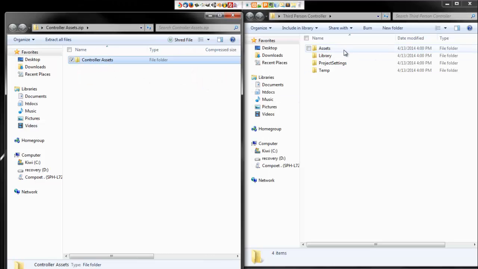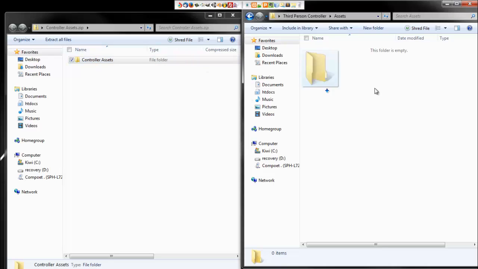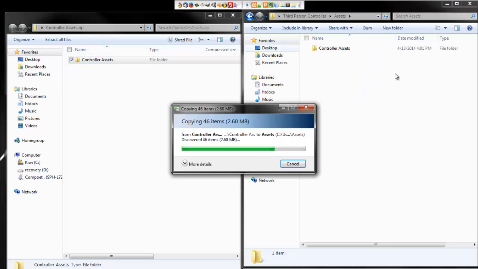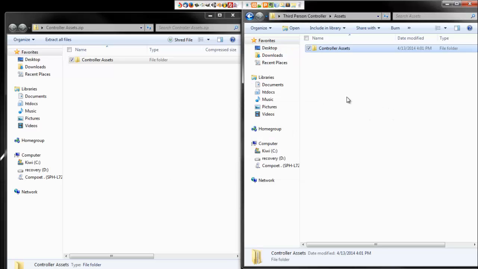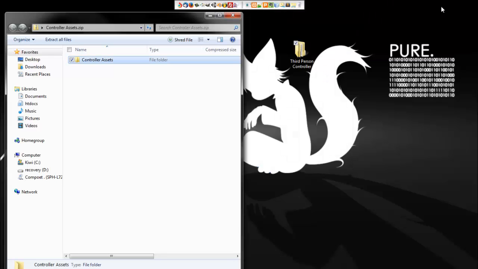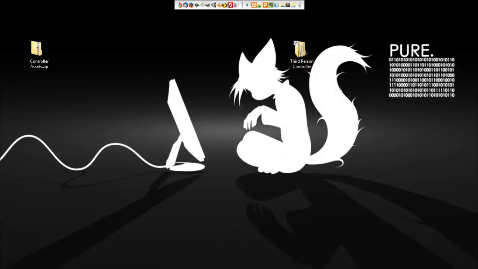I'm going to drag this entire folder into my assets directory, and so this is a fresh project. I haven't included anything except for this, and you can see that here in Unity. So I'll pull that back up and it should import it. Looks like it may take a minute, so I'll pause the video until it's done and I'll be right back.